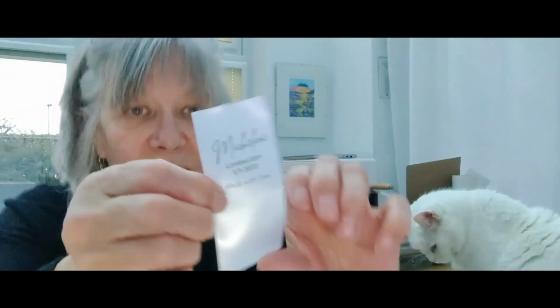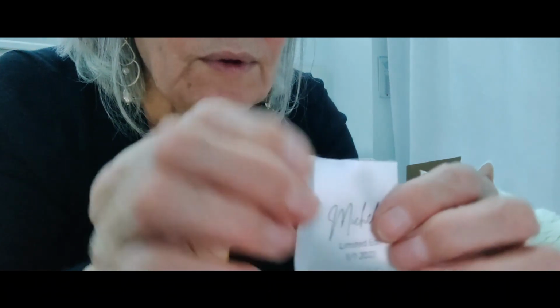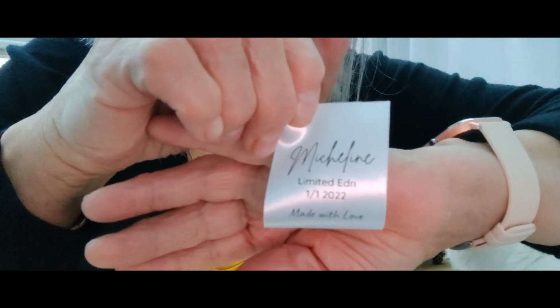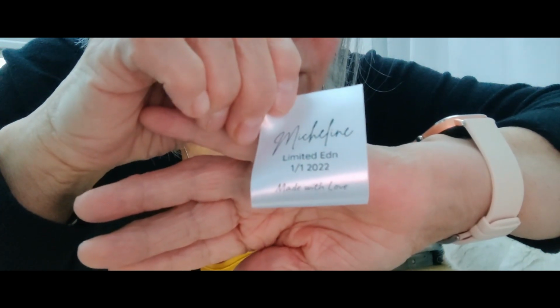And so on Patterntrace, I got them to make me a label, and it's basically like a satin ribbon like this, so it folds over in half. And I suppose I could sew on that side the washing instructions, but it folds over in half and it says Micheline limited edition. You were limited to words, so I put EDN, one of one, 2022.